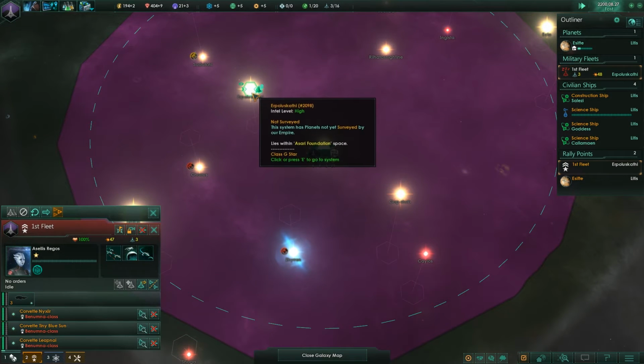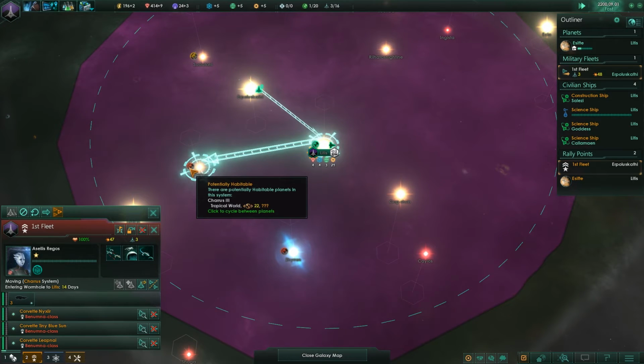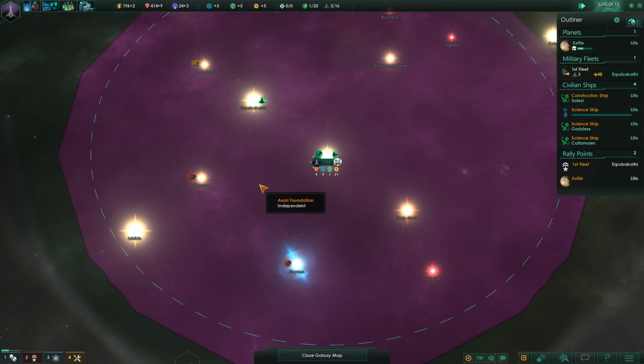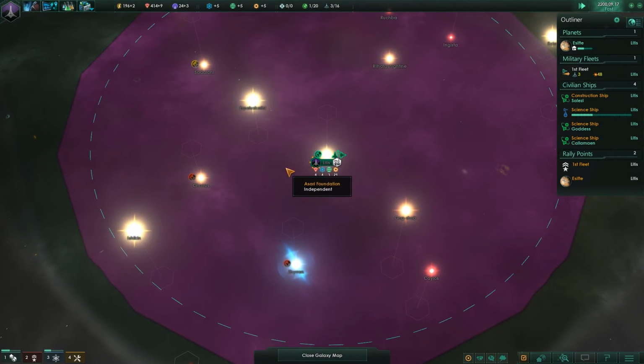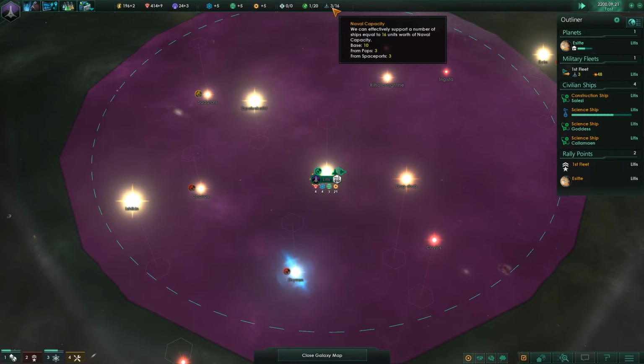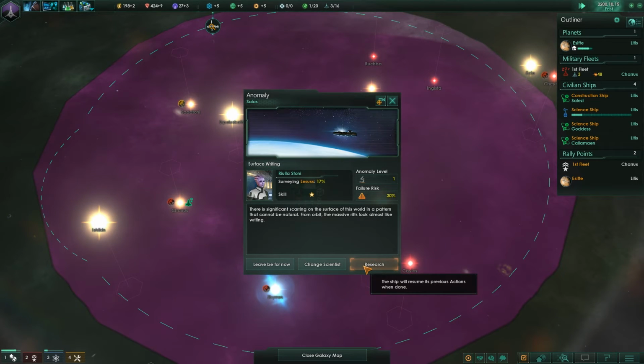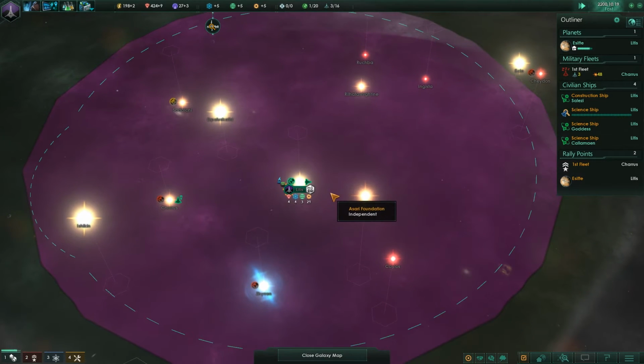Alright, so there's nothing of any interest there. Let's fly them over here. Looks like there's a potentially habitable planet in this system. Anomaly found. Oh, we found an anomaly. Significant scarring on the surface. Massive rifts look almost like writing. Go ahead and research it.